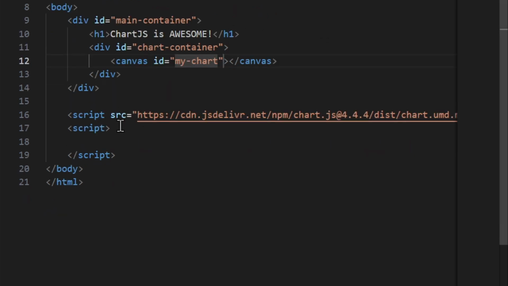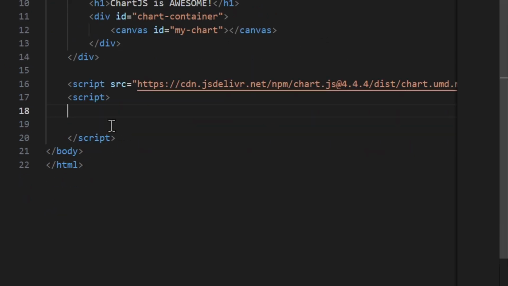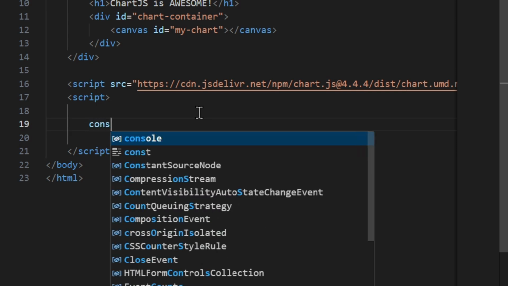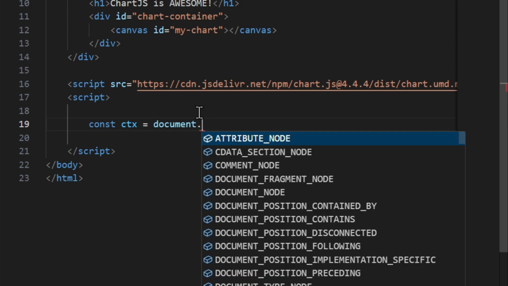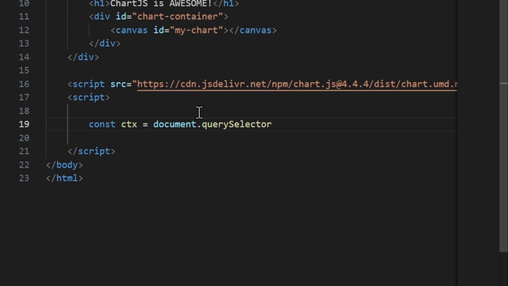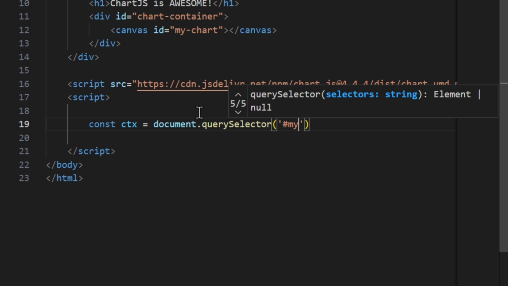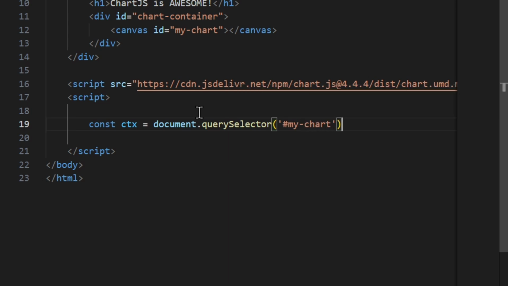So we are going to go down here to the script, right? I've decided to use the script tag here, but you could have a separate file, a JS file, but I'm just going to have it here for the sake of simplicity. So as I said, this is going to be the context of a chart, and we can create a chart by doing this. So first of all, I'm going to get the context, which is that element that I've already shown you. So querySelector, and then myChart like that.